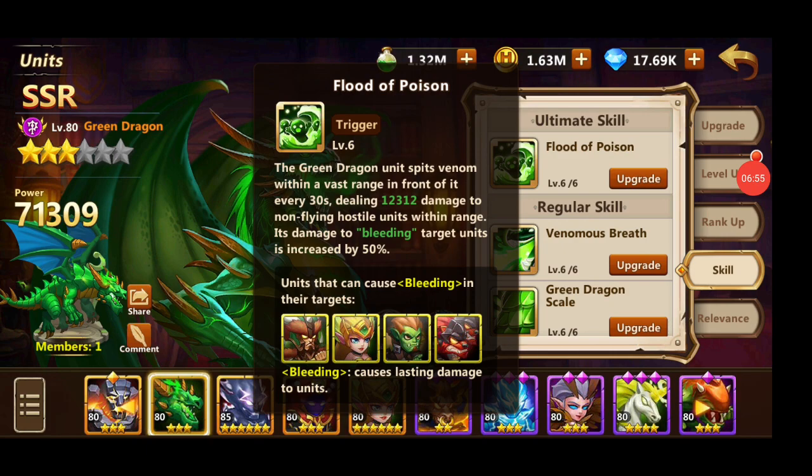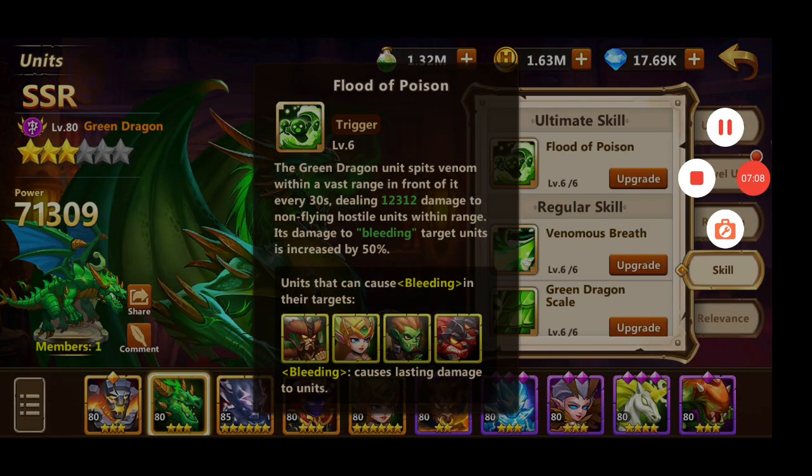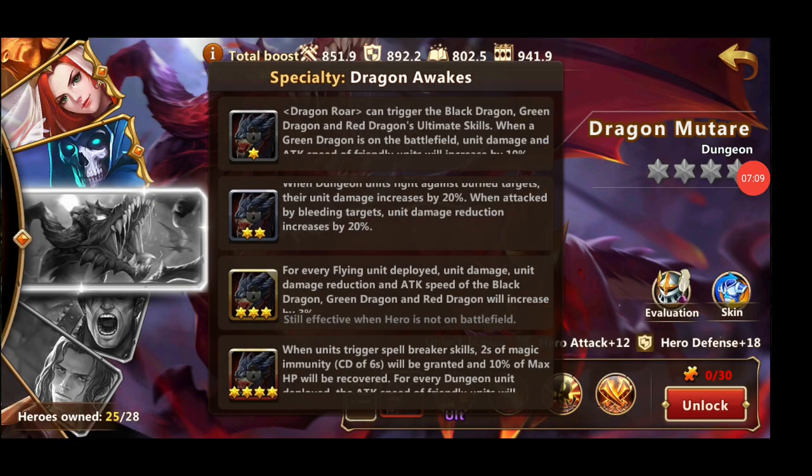The bleed will also increase the Green Dragon's Flood of Poison ultimate, which will do an extra 50% damage to the bleeding targets, which is quite a lot. This will be a backline killer. So basically you should be bleeding the targets all the time, making sure your units benefit from the 20% unit damage reduction increase buff.